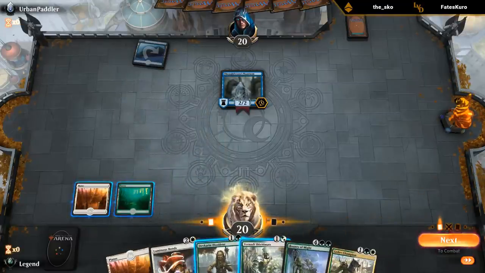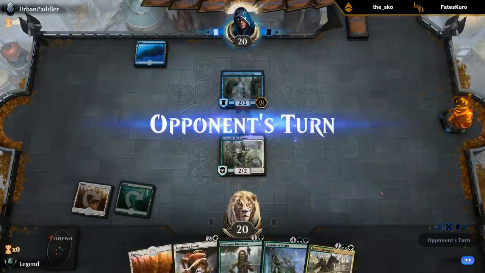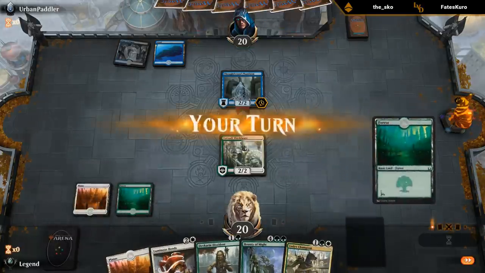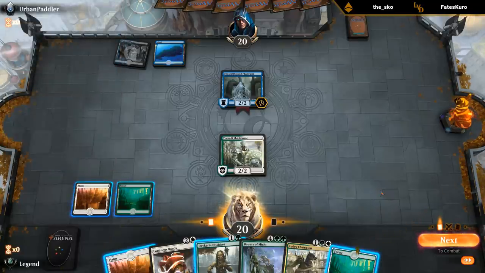Guess I'm playing Shieldmate for now. Turn 1 Phantasm is pretty scary. Opponent could have Minus 3 Minus 0, the Dazzling Lights, which could basically eat a Shieldmate for free. So I think my play is just going to be Ladeff Champion, pass a turn, no attacks.